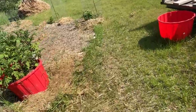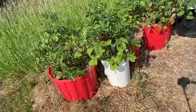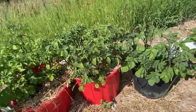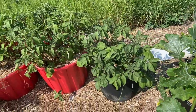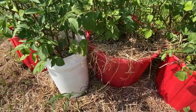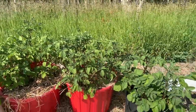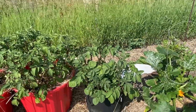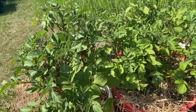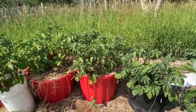We're heading to the back of my garden where I have my dwarf sour cherry trees growing. And here are my container potatoes, which are just growing like crazy. These are French fingerling potatoes planted mid-May, all planted under straw. These ones here in a bucket were planted in dirt and they're super huge — I hope they're not all tops and no bottoms. I haven't seen any blooms yet, so I'll keep an eye on them. I'm hoping for a good harvest of potatoes in the next month or so.